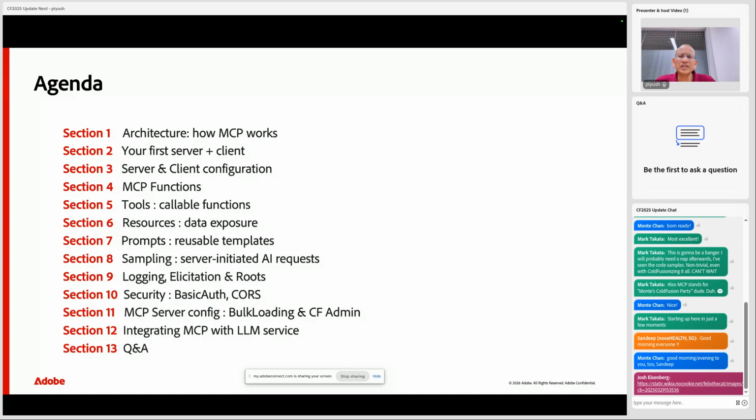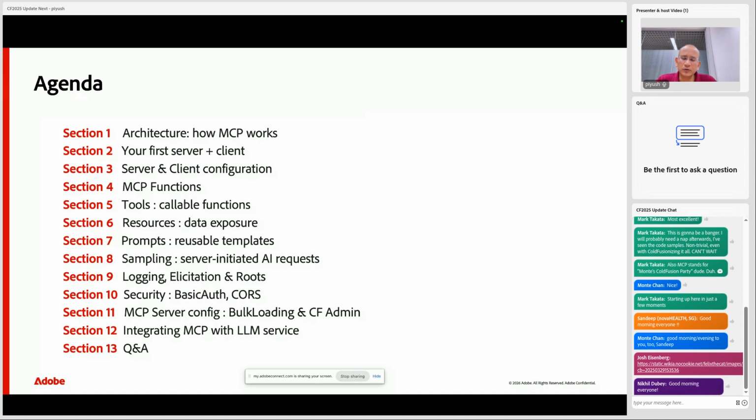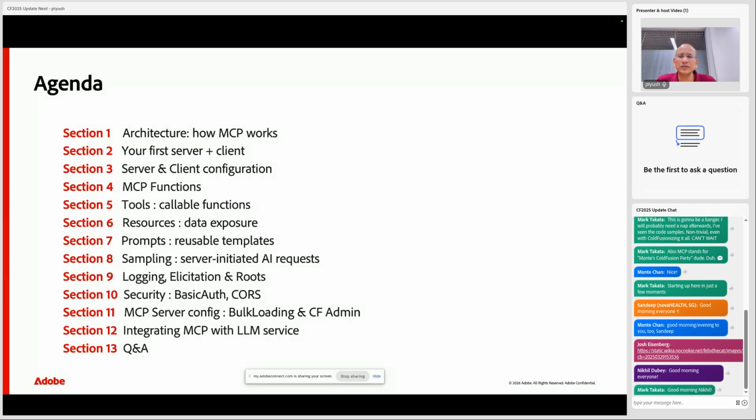And then there are some aspects that are related to everything in general, which is the kind of security-related features that any of these features might have and how we are handling it in a typical ColdFusion MCP-based implementation. We'll talk about those. And then we'll talk a little about, finally, how you set it up. If you're using ColdFusion, you'll be familiar with the ColdFusion Administrator, which helps you with a lot of different settings at a high level. So we'll talk about how MCP is handled in that context, along with the admin API.